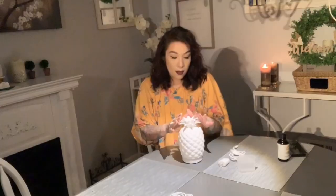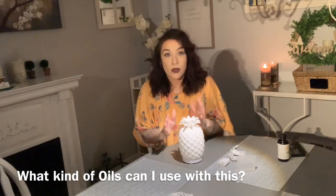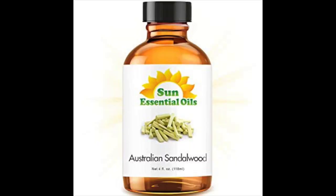It's pretty cool. All right, so the question is, okay, what kind of oils can I use with this? You wanna make sure that you're using essential oils, and you can get them by anyone. So I happen to really love this. I also got this on Amazon Prime. It's Sun Essential Oils Australian Sandalwood. So I'm gonna have to put up a picture of this there. There you go. But it'll be in my Amazon Prime store so that if you wanna grab it, you can get it. This is super awesome and a really good deal for this size.